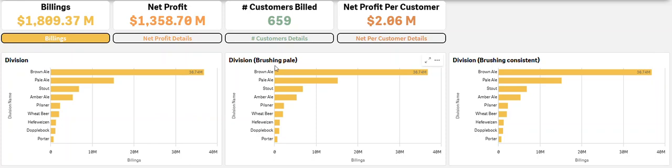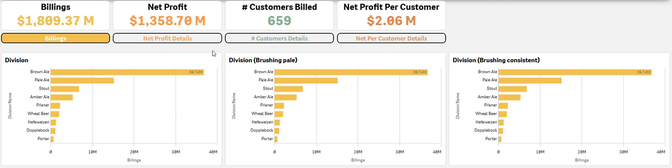On this particular screen that I'm showing you, the idea is that these charts, or this chart if we just have one because we're not in a demo, would be showing the color. So if I were to click this button to see profit, I would want those charts showing in the orange color. If I was looking at customers billed, I would want to see the green, and I would want to see this other orange if I were looking at net profit per customer. So that's basically the idea behind the reason that this yellow coloring is there.